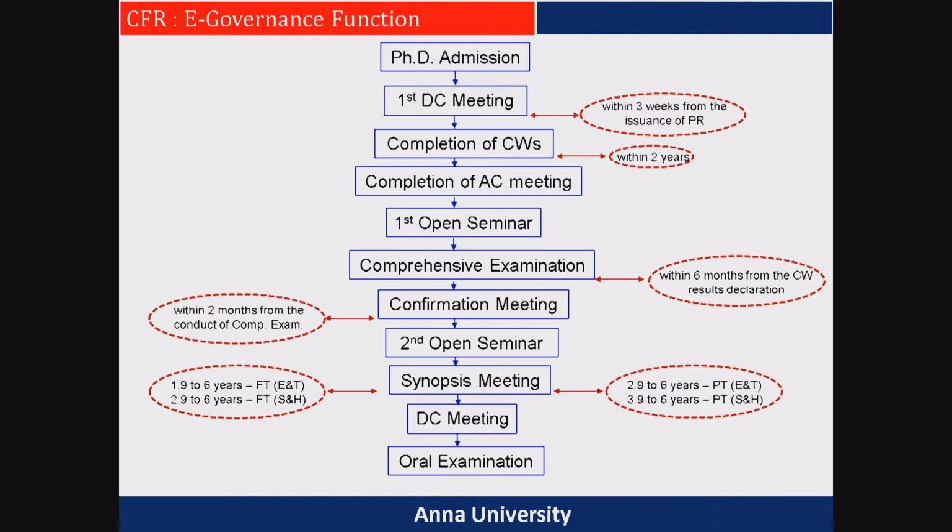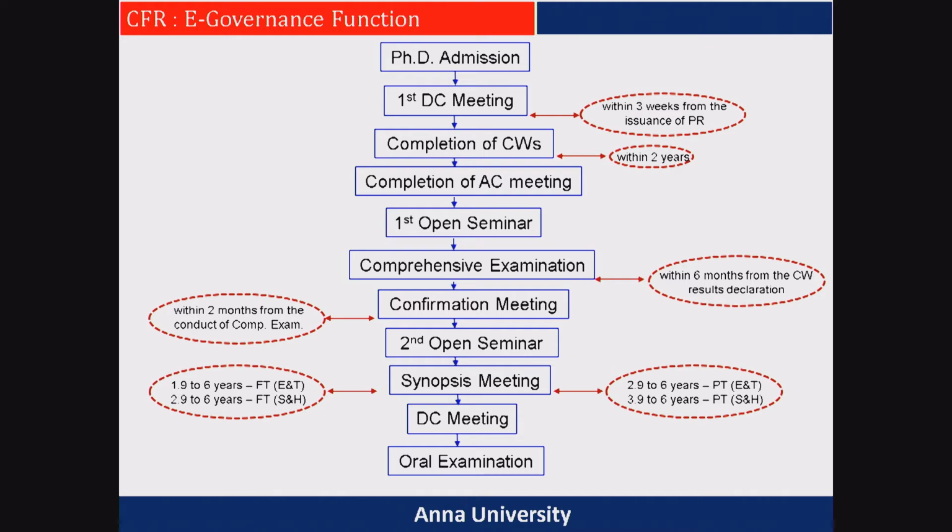Suppose your 2 years are going to finish today. Tomorrow you are eligible to conduct a synopsis meeting, provided the scholar must have one published article in a journal listed on the Center for Research website. That article must be a full-length research article published in a regular issue. You got it, right? Okay, see, you want to conduct a synopsis meeting before 2 years.